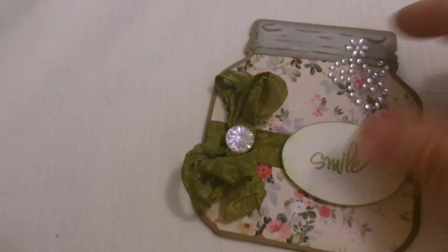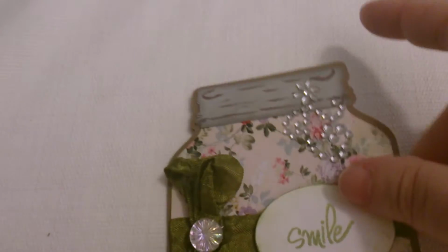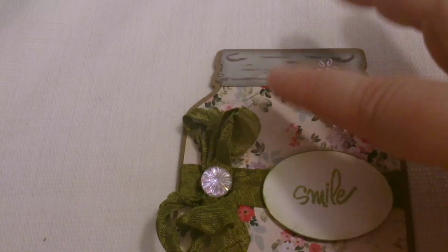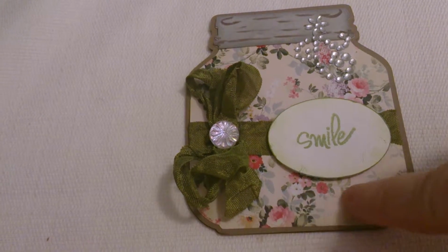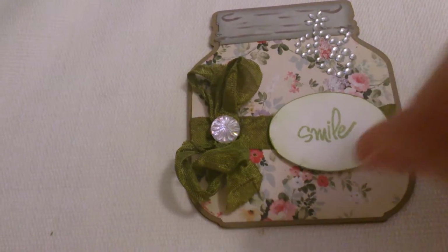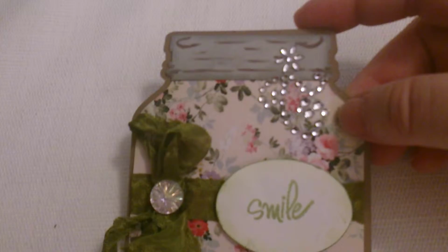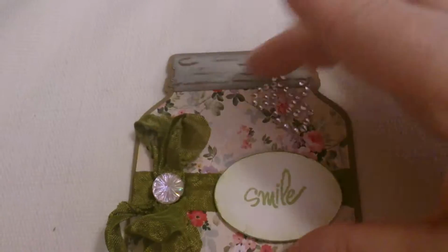is in a green theme, and I used my Cricut and cut out the shape of a mason jar. They actually have a mason jar card in the Cricut. So I used my Cricut Explorer and cut out the shape of a mason jar, and then I used this floral paper I have. It's paper, but it's slick paper. It's really smooth paper. And I like the background of this paper because it reminds me of vintage wallpaper. So I cut out another shape of a mason jar and put that on top.